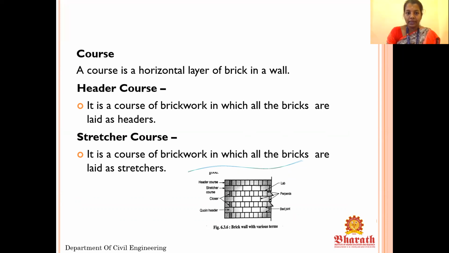Now we'll see about the header course. A header course is a course of brickwork in which all the bricks are laid as headers. Only the ends of the bricks will be shown on the wall, which is called header as we discussed. As it is built along the entire wall, it is known as header course. A stretcher course is a course of brickwork in which all the bricks are laid as stretchers. That is, the entire brick face will be seen on the wall.